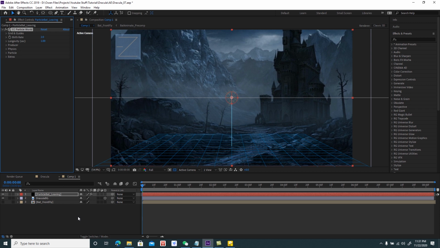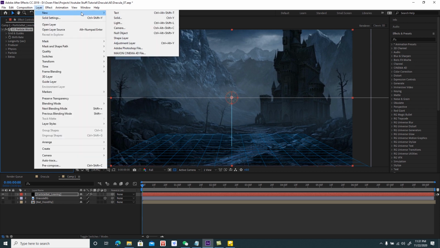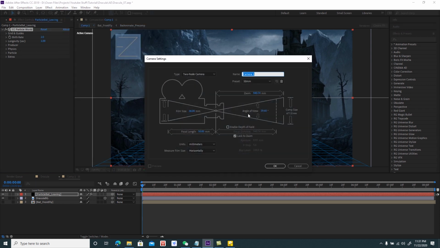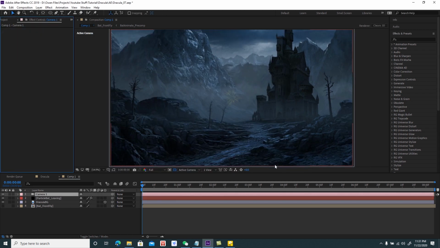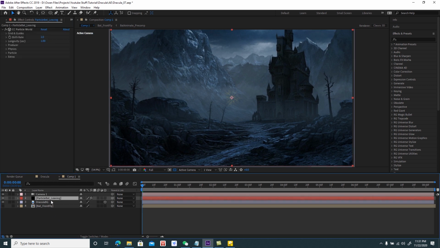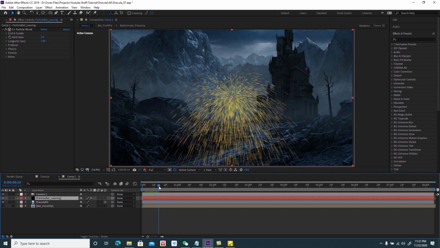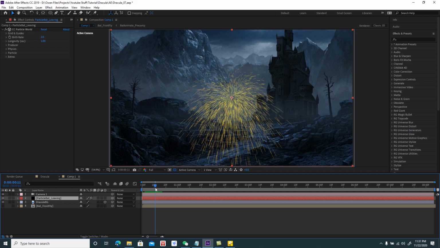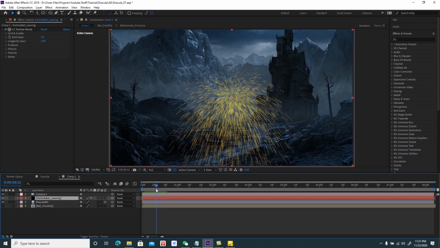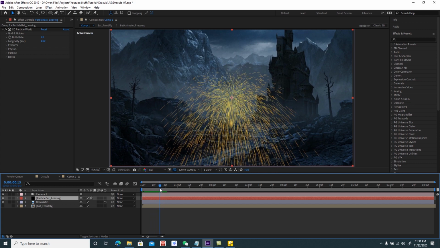Okay, CC Particle World, and then I need to generate a camera. Okay, let's just do a 35 millimeter. Press OK, and let's select our particle bat leaving. Let's drag the timeline, and you can see that we have a default particle flowing.